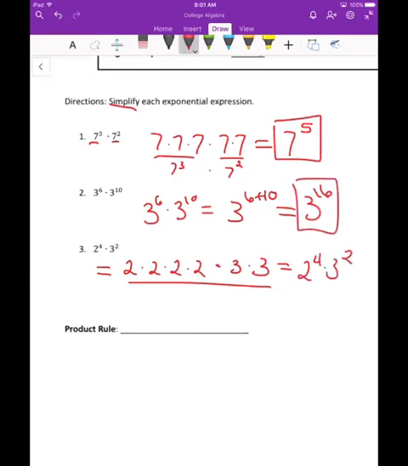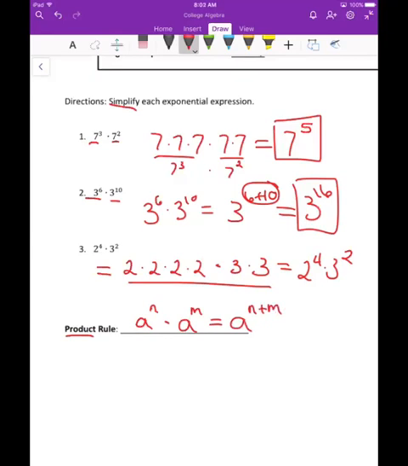But we can do that simplification when we have the same base on those two exponential terms. That makes a rule for us where if we have the same base, I'm just going to use a common variable a, and let's say I have a to the n power, and I multiply, we're doing products here, that by the same base to any other power, it turns out those powers can just be added, like we realized up here with the first two examples. So this becomes a to the n plus m. And we have the product rule.